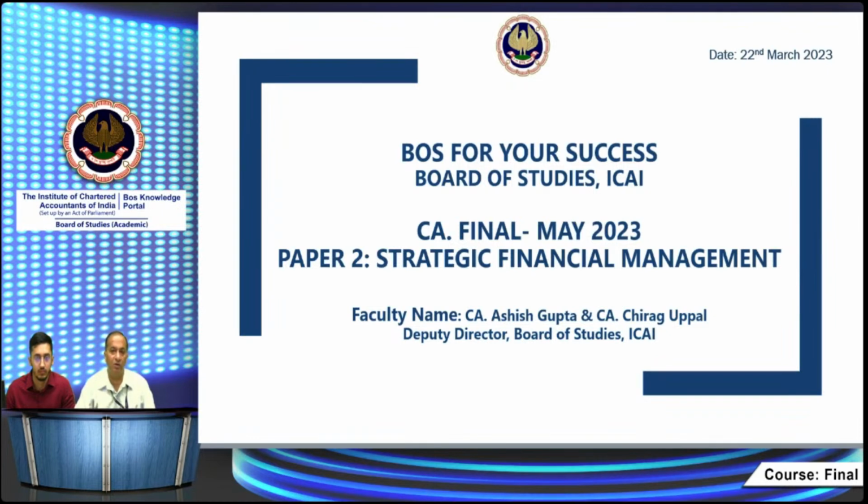That is paper number 2 at CA Final level. Friends, this paper is very important for your success in the exam because it is a very scoring paper, and since it is a numerical-based paper, students normally enjoy attempting it. Further, this paper also has very practical application in your practice as well as in your day-to-day life. Moreover, when you go into the industry, you will find that this paper is very helpful.